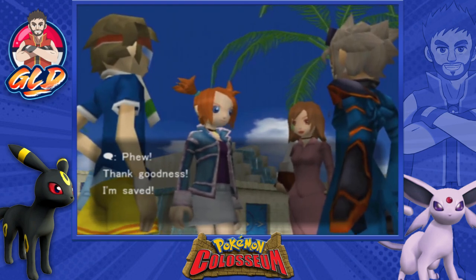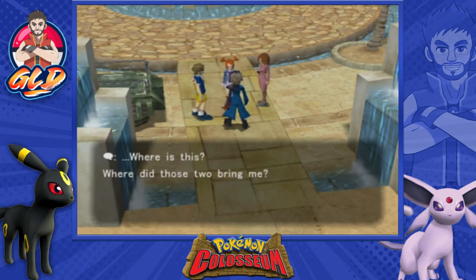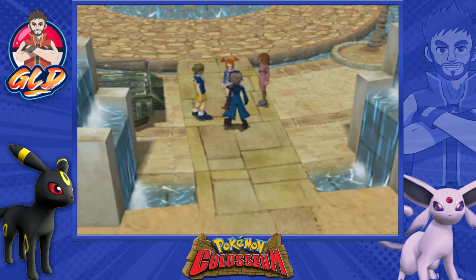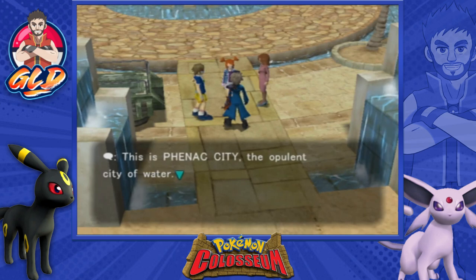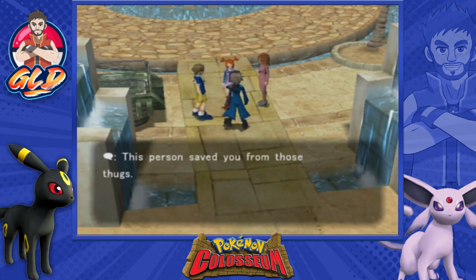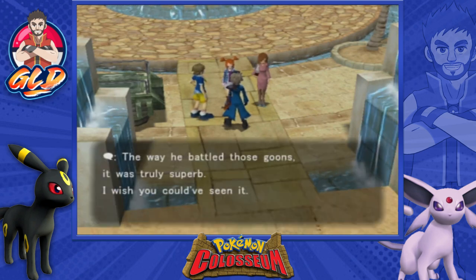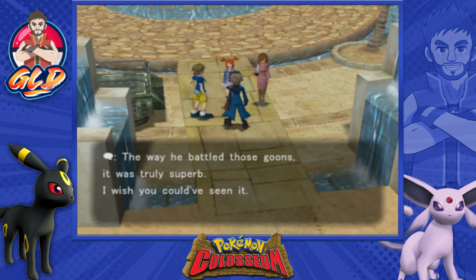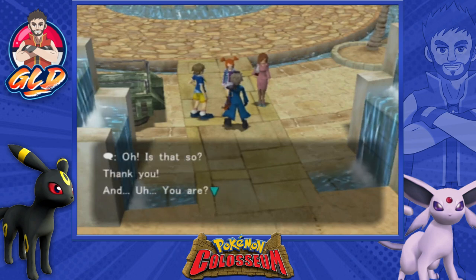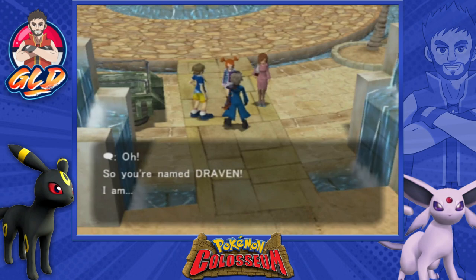"Whew! Thank goodness, I'm saved!" She's wondering, "Where is this? Where did those two bring me?" "This is Fennec City, the opulent city of water. This person saved you from those thugs. The way he battled those goons, it was truly superb. I wish you could have seen it." "Oh, is that so? Thank you. And, you are?" "Oh, so you're named Draven."